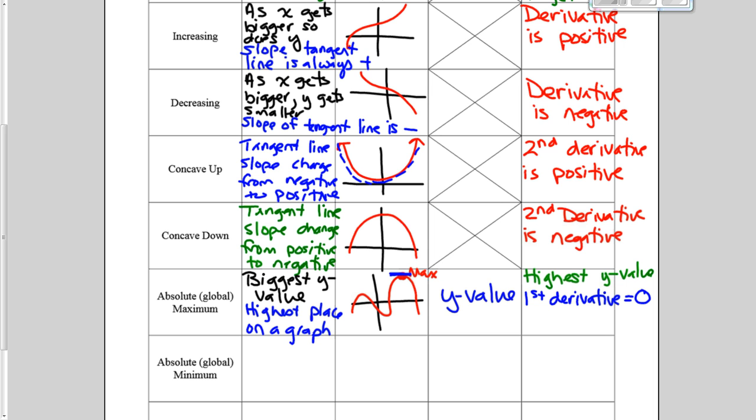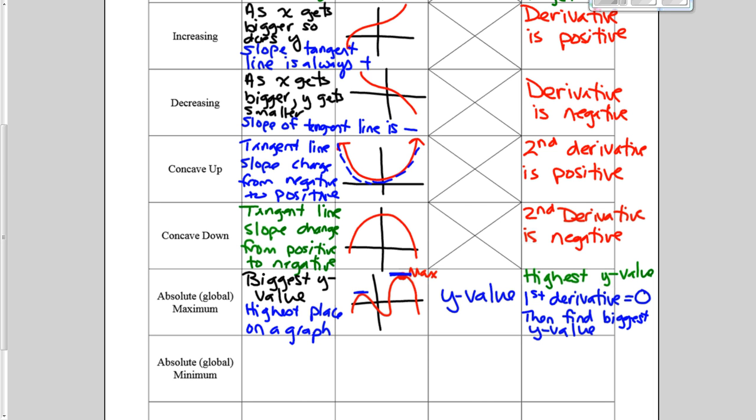So it's not only where my first derivative is 0. I'm going to draw in another tangent line on my graph because right here I also have a tangent line where the derivative is 0. So we've got to find where the first derivative is 0, then find the highest Y value, or the biggest Y value, from the places where the first derivative is equal to 0.